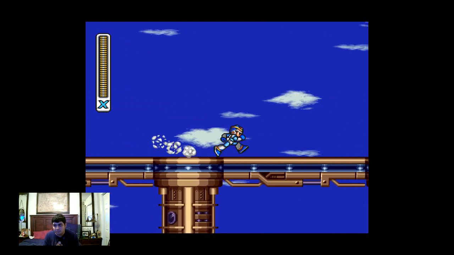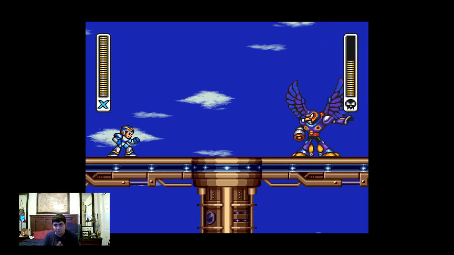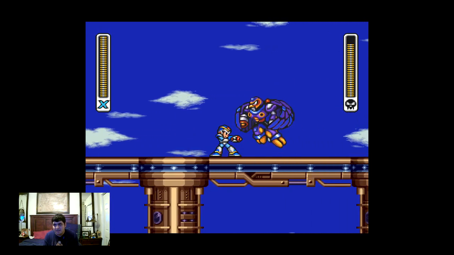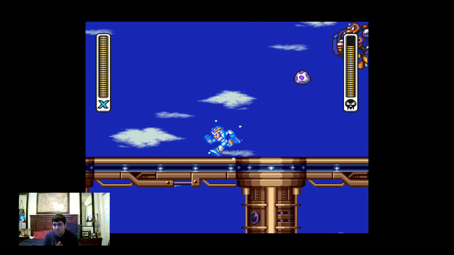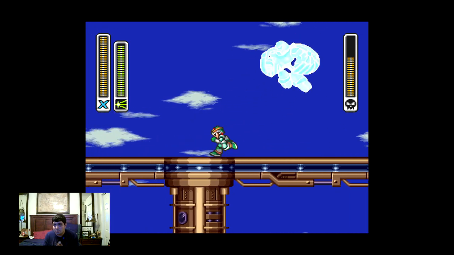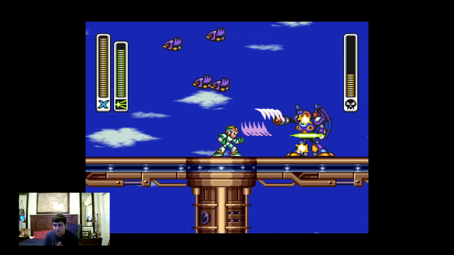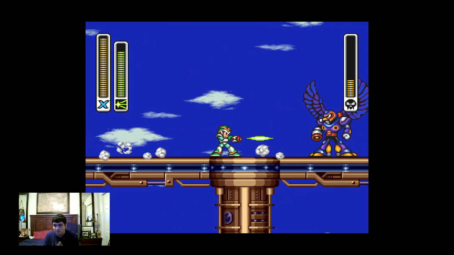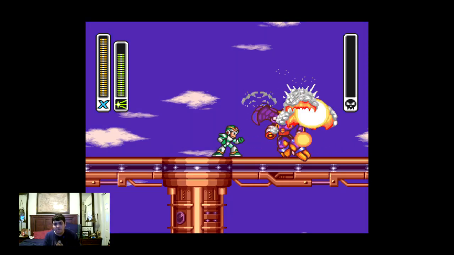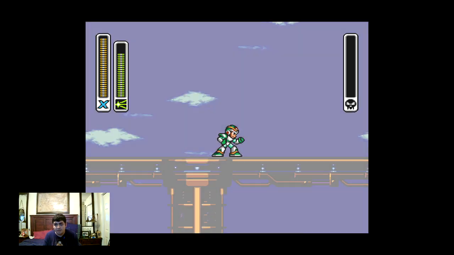Probably go back and get the Hadouken. No, I don't need the Hadouken right now. Storm Eagle. Sigma remade him. He's got the same tactics. Use your Chameleon Sting. Crud. You're done for, bro. You're totally done for.